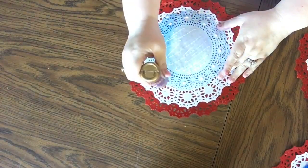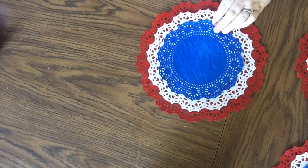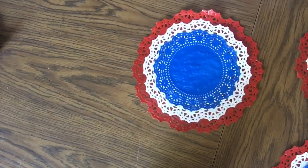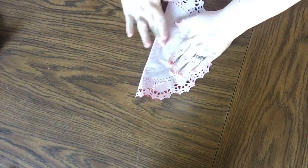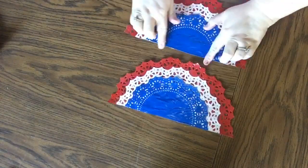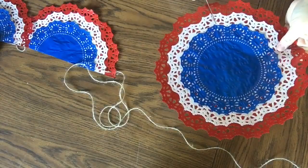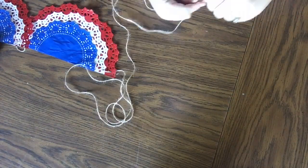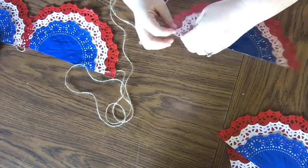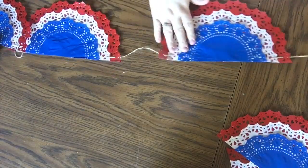We're going to thread them onto jute twine, and it's really just that simple. You want them all to be the same, so make sure they all have at least the same midpoint — this way we're also lining up some holes we can thread through. There are two ways to mark: you can fold it in half and just cut it, which is super simple. If you used ink pads instead of spray paint, this could really be a kid's project. The other way is to use a straight edge, find those two points we matched, draw a line, and cut.